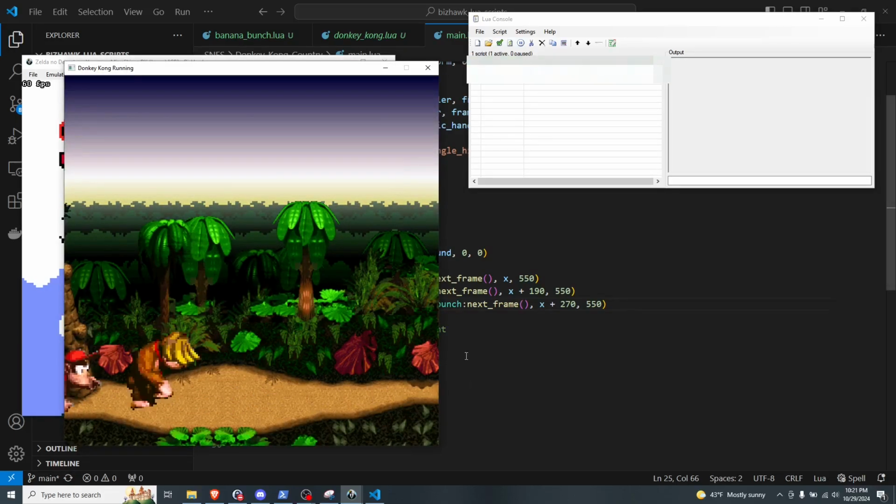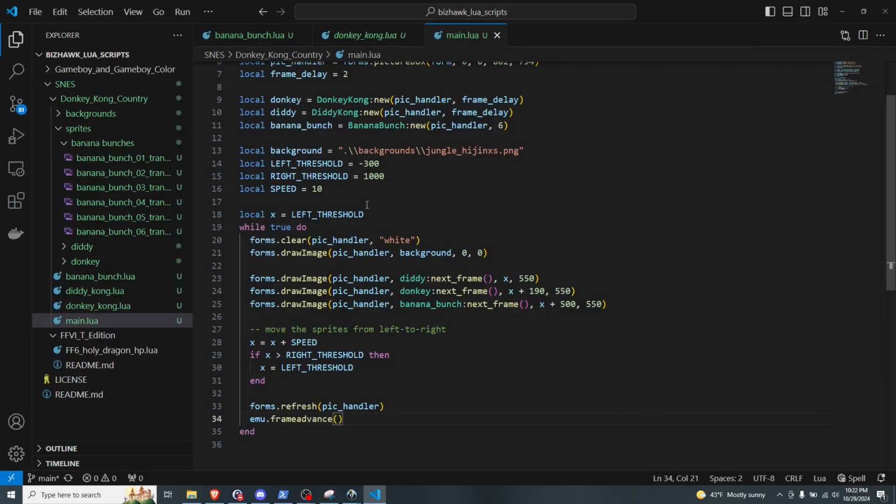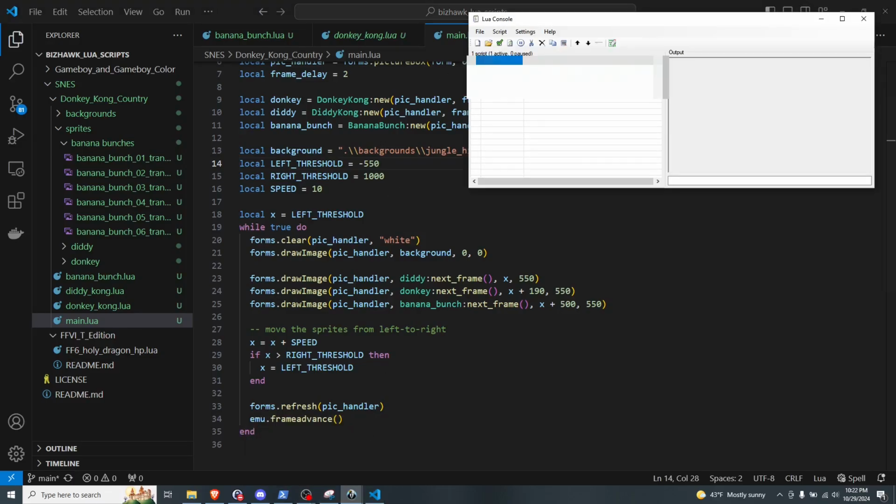Okay, I got it animating with Donkey, but it's kind of on top of Donkey, and that doesn't look right. Okay, that 500 looks correct, but it's kind of just appearing out in the middle of nowhere, so I'm going to have to reduce the X-axis on the left threshold to probably 500 pixels or something. Let's do like 550 pixels, so this is going to be kind of a long delay, but that's fine. So I'll go restart this.